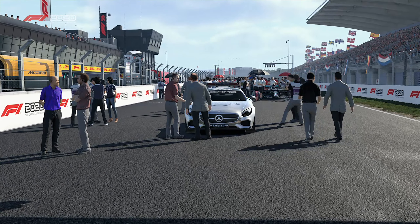Around lap 13 or 14, Danny Kvyat throws it up the inside of that left-hander and forces his way through on us. He's got the DRS, so we're not going to be close enough to challenge him into the chicane. We slot in behind the AlphaTauri and we come in for our pit stop — the soft tyres are really starting to let go now. Carlos Sainz is right on our rear end with his new hard tyres on board and he's going to have plenty of grip. We opt to go into the pit lane. It's another smooth pit stop from the Williams team and we come out on the hard tyres, going for the one-stop strategy, hopefully making those last to the end.